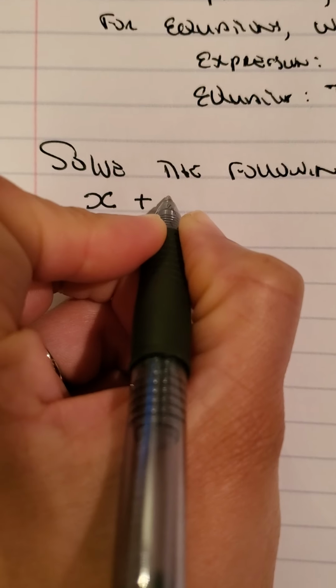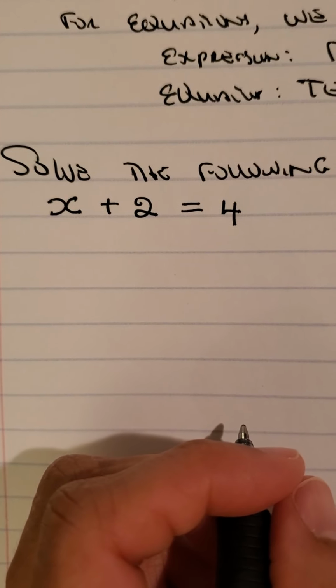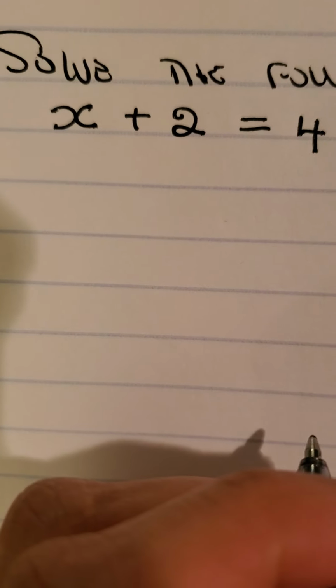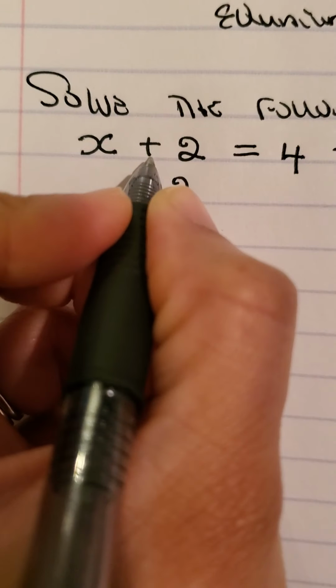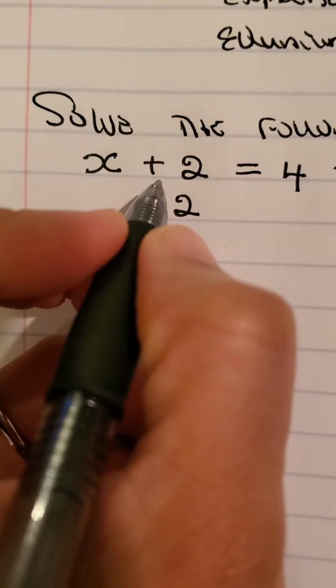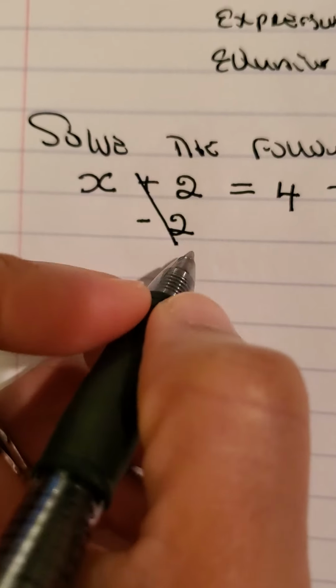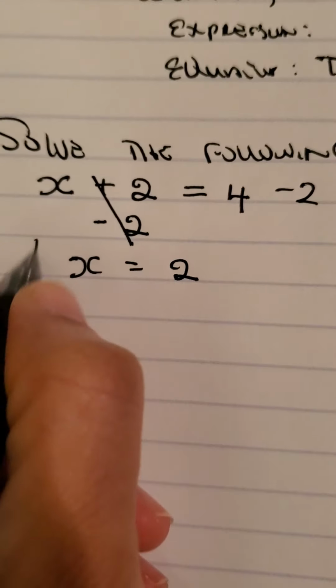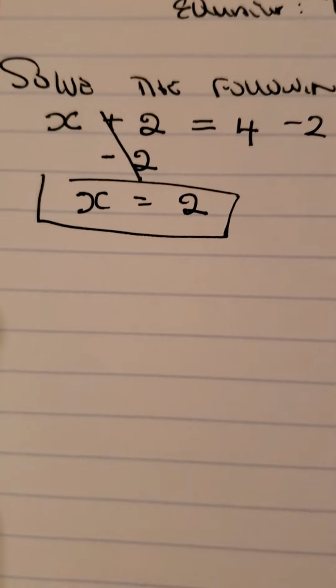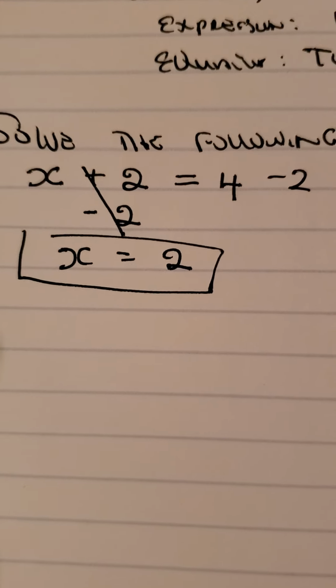So, let's begin. Let's just do some really simple equations. I want you to watch the pattern here. I'm going to be solving for x, your favorite variable, in the given equation x plus 2 equals 4. So look what I'm going to do here. I'm going to subtract 2 from both sides. So these two cancel because plus or minus gives you 0. So I'm left with x equals 4 minus 2, which is 2. That's my equation looking for x when I have x plus 2.